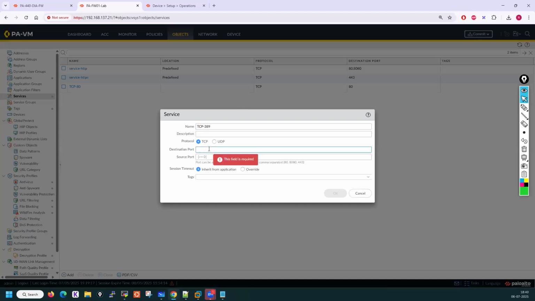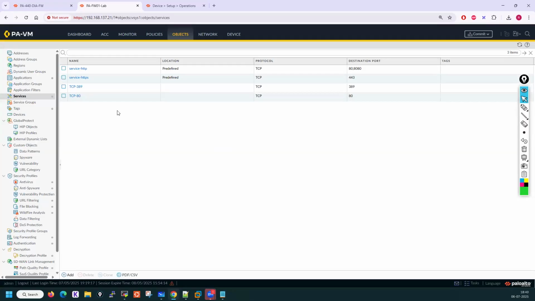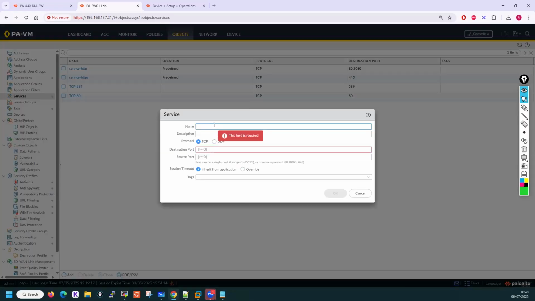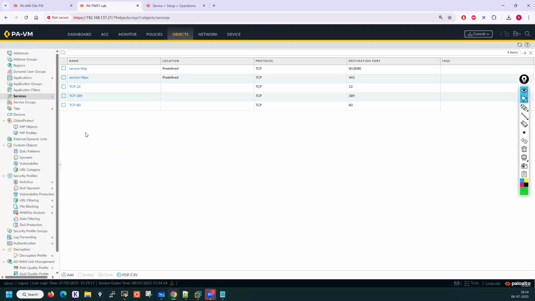TCP 389. Why do we use this TCP port number 389? It's LDAP. We use it in Active Directory integration. Now I have also added those three services.